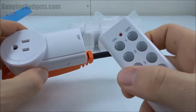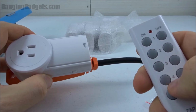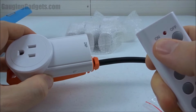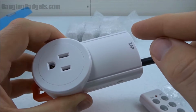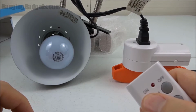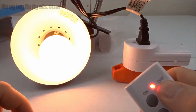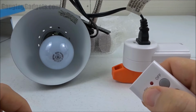Now I can just take the remote that I added the batteries to and I can select whichever number I want this to be on and just hit on or off. So I'll go ahead and do number 1. In the directions it says when the red light stops flashing, that means that the switch has been programmed. Now I have a light plugged into it, and as you can see, I'll hit the button. It's very responsive, and you can even hear the switch inside the outlet turning on and off, which I like because you know it's working.